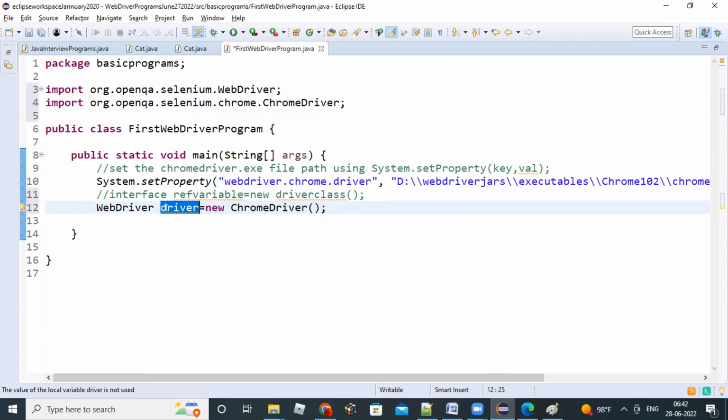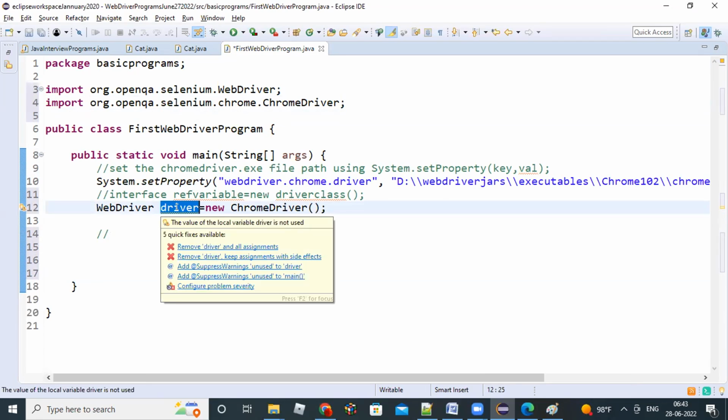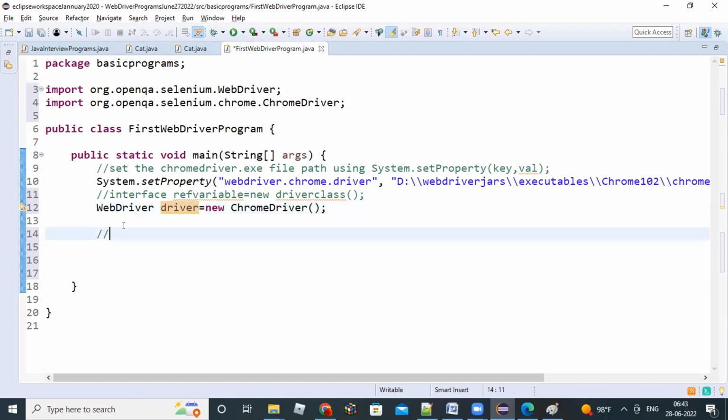So with this reference variable, you call all the methods one by one. So what are the methods? The first method is, I need to open the URL. So the browser I created, but in that browser, I need to open the URL. Any URL.